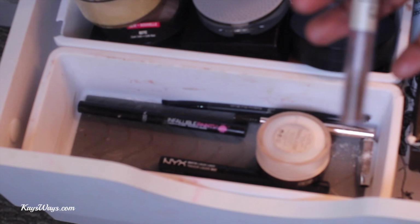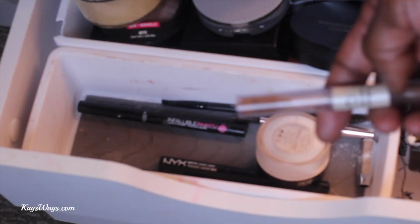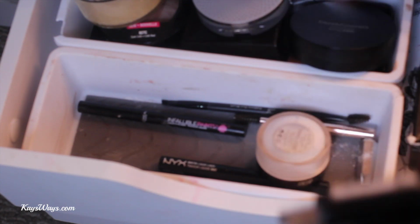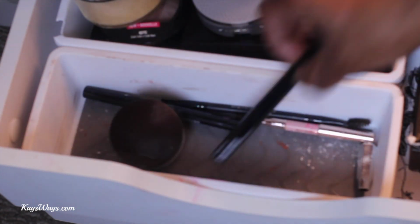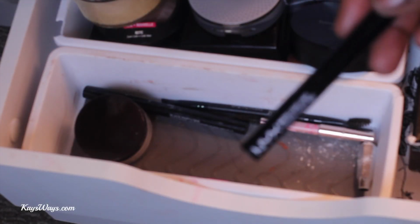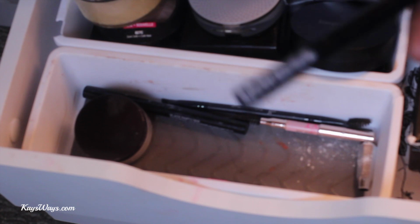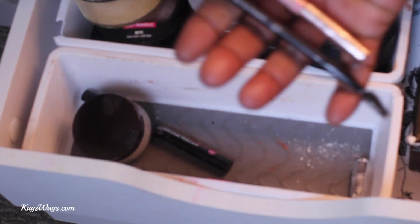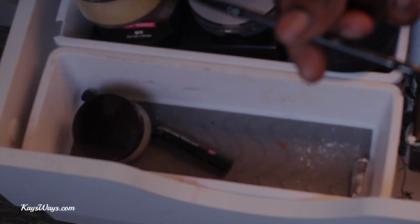To lock in my eyebrows, I've been using the e.l.f. product. It's a dual-ended product. One is supposed to be for your lashes, one is supposed to be for your brows. I use them both for your brows. It's a clear mascara gel. You guys know my favorite matte liquid liner right now is the NYX Matte Liquid Liner. Also, we have some brow products down here. Oh, that's just my e.l.f. brow brush. Frequently used.